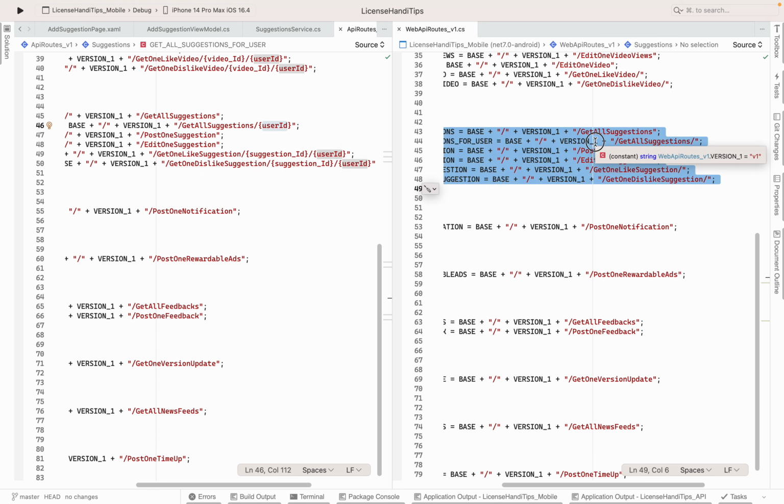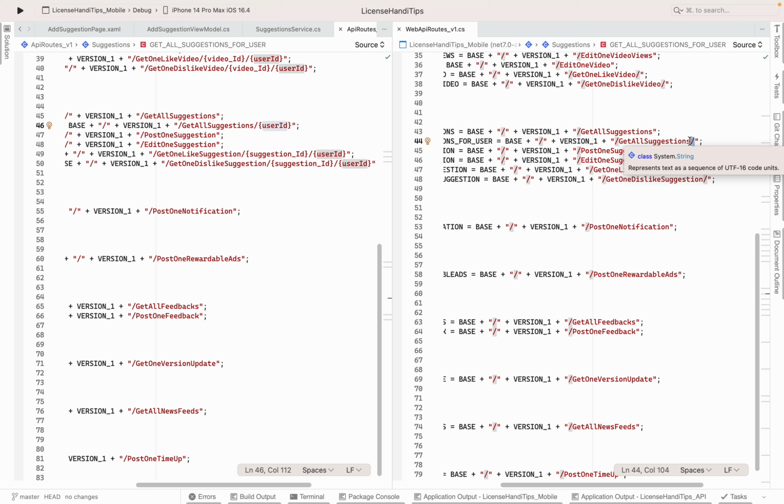But when it comes to getting all suggestions, we just say, listen, I'm just going to give you that slash, you tell me who it is. Do you understand? And whatever the value after this slash, it's going to be mapped to that user ID. Does it make sense? So that's how it knows.